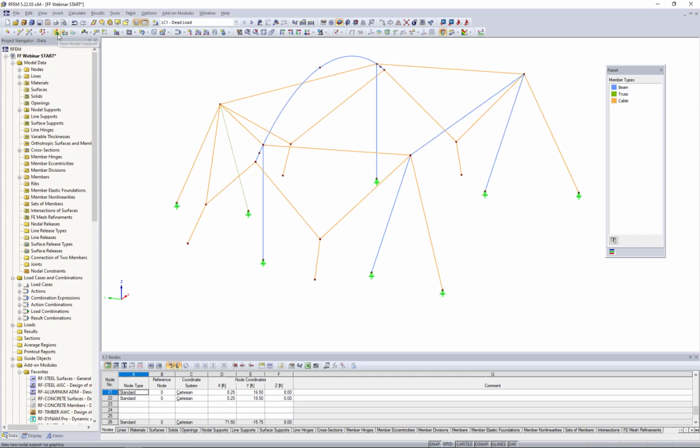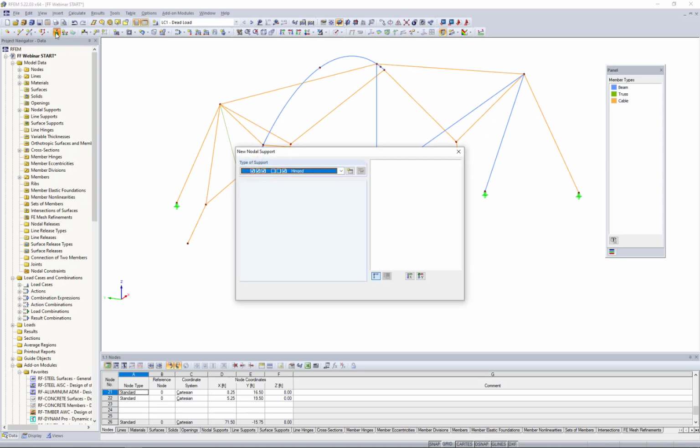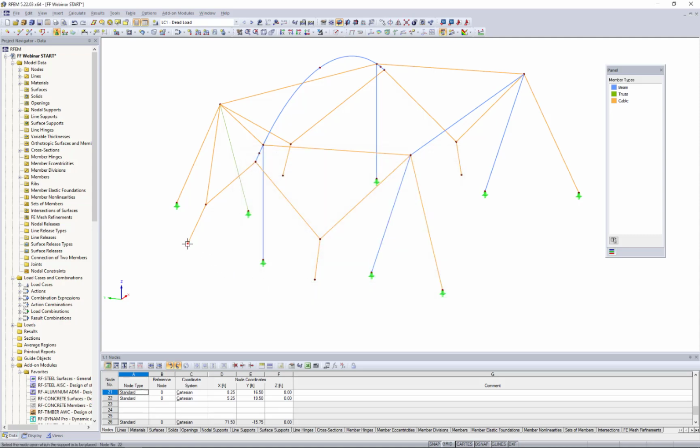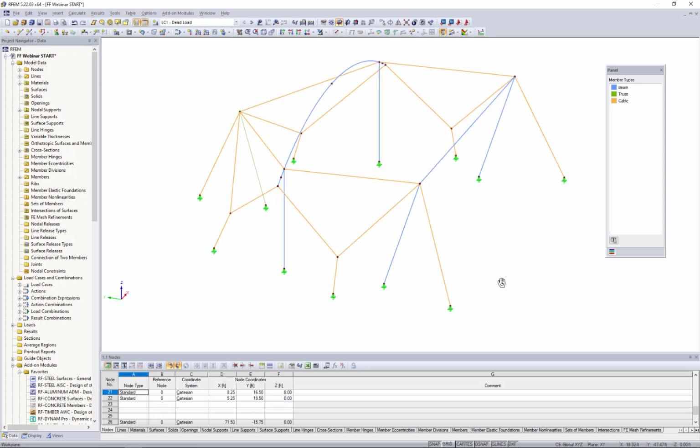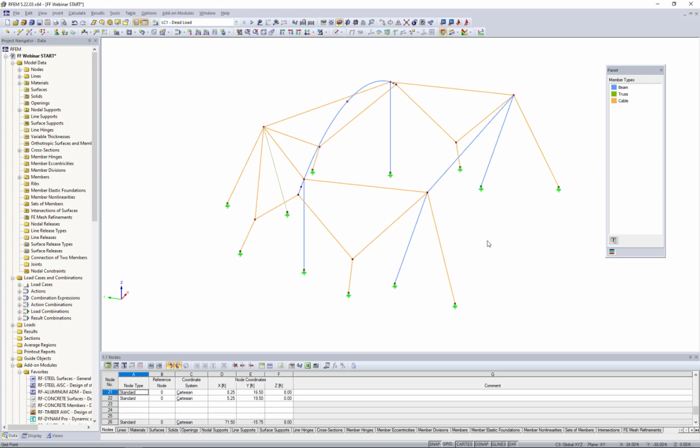So I can go up to my tools and choose new nodal support. Now I don't need to redefine that particular definition type because again, we already have it available to us within our model. So I can use my drop-down box here to select the type of support, my pin support. I click OK, and then I can just simply click on the bottom node of those anchoring cables. And now we have all the supports applied. So this really finalizes the cable elements, and what we'd like to move on to next are the fabric membranes.